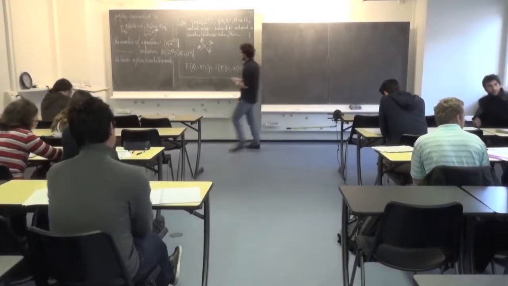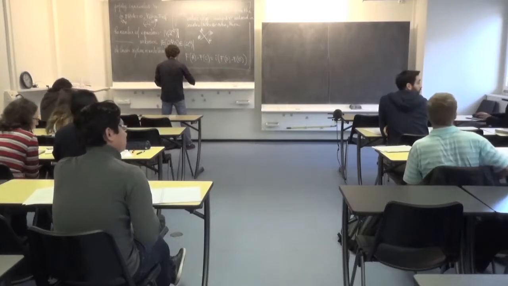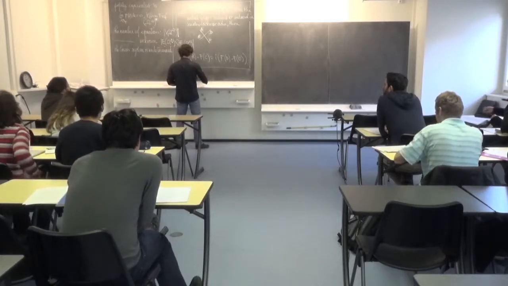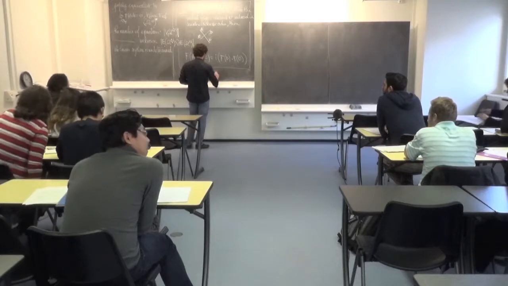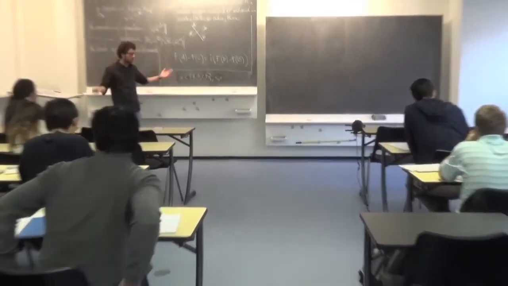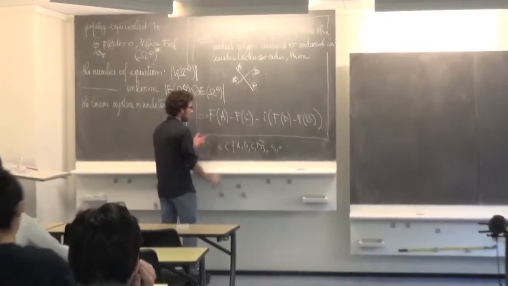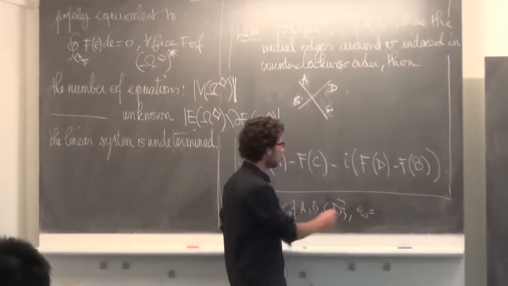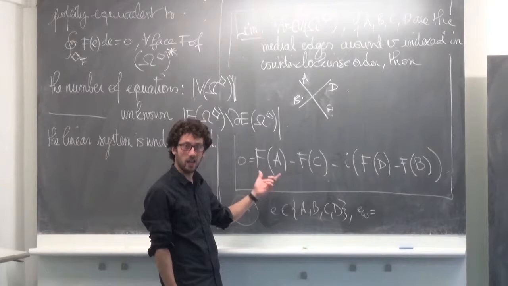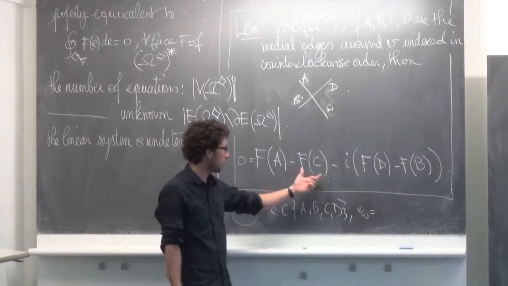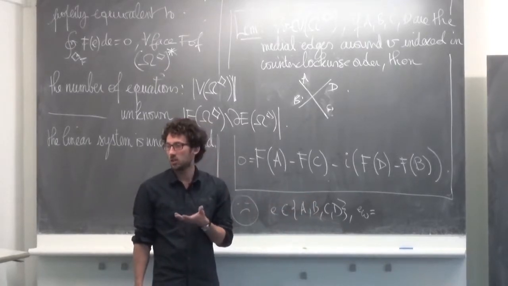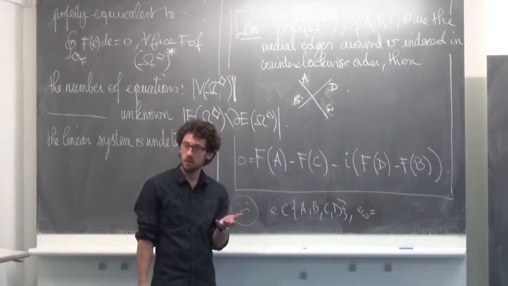Okay, so let's prove this. So before, let's say that if I take an edge E, which is in the set ABCD, I'm going to call it E of omega. It's going to be the contribution. You can see that as a big sum. Subtract the thing and say I want to prove this equals 0. This is a huge sum on all configurations omega, of the contribution of the edge A to f of omega, to f of A, omega to f of C, etc. So for an edge E, E of omega is going to be the contribution of the configuration omega to f of E. So what is it exactly?